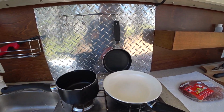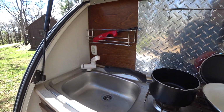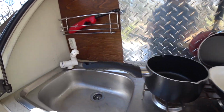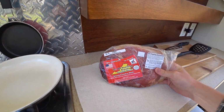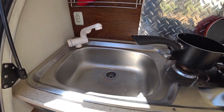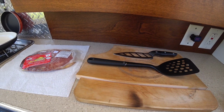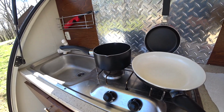Alright, welcome to the Coverage Project kitchen. This is my humble cooking setup at which I make breakfast, lunch, and dinner. Or maybe mid-meals. Or maybe one meal a day if I'm not feeling too hungry. But anyway, this is the country ham. We'll be cooking that today, and we'll be figuring out what it tastes like. We got our sink, our stovetop with the pots and pans. We got the cutting board that split in 2 while I was driving. Knife, spatula, all the fixins. Well, alright, let's get into it. Let's cook our country ham.